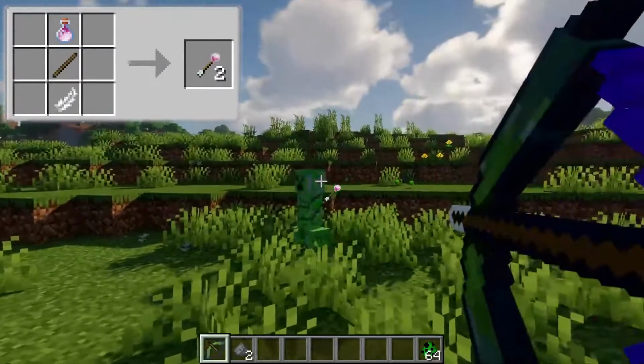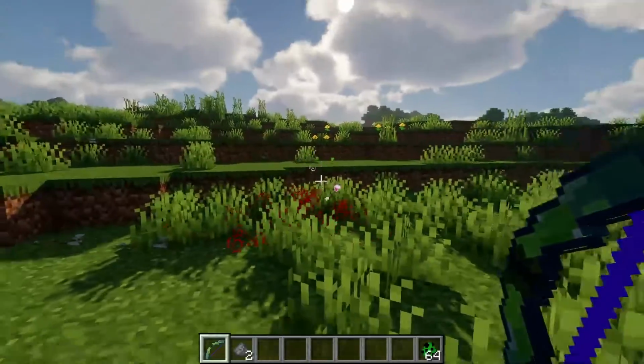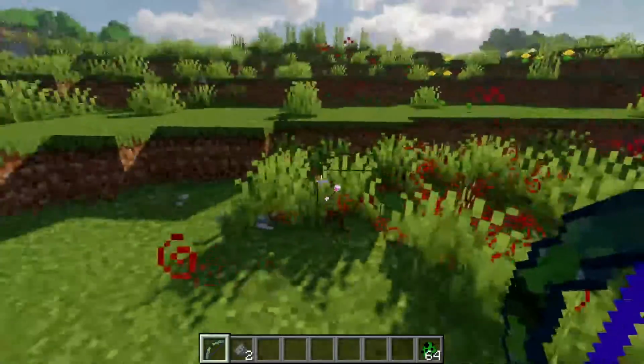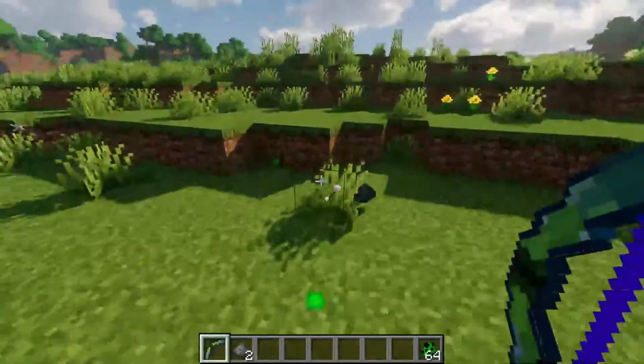Now, the next one we have right here is the Dragon Arrow, which this one is also pretty cool. When you shoot it, it will cause an aura of dragon's breath around. You know, like when you're fighting the Ender Dragon and it actually breathes out puffs of smoke and whatnot from the newer updates? That's basically what this does.